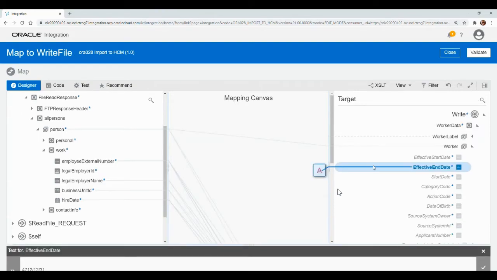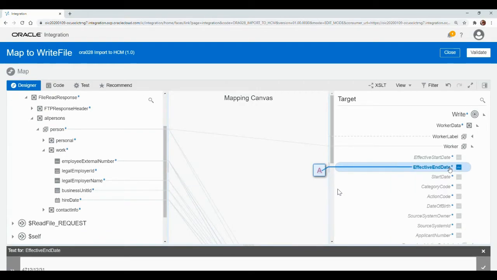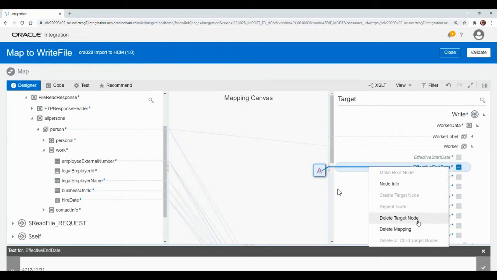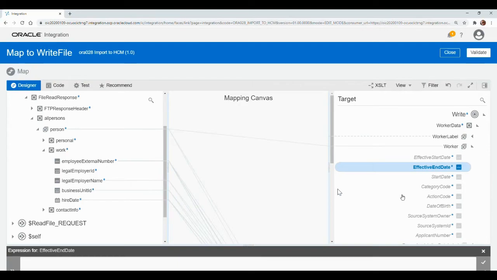Now, another way to have done that, let me delete this mapping by right clicking and deleting the target node. I'll start over again. So effective end date, I'm sorry, right click on that. It's create target node. I'll do it one more time.